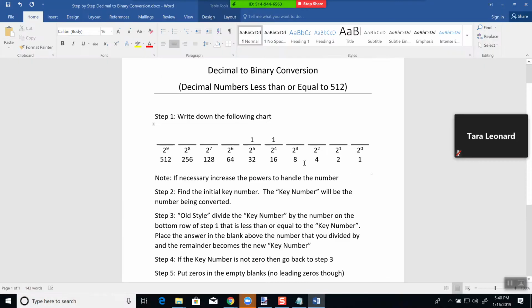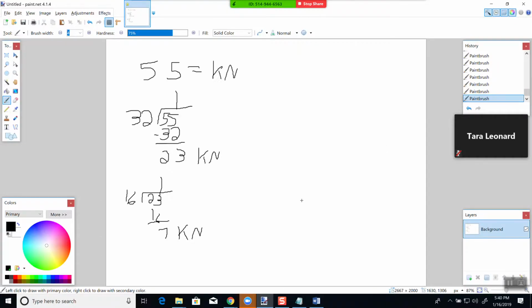So we're looking for the first number that's less than or equal to that. 8 is not less than or equal to that, so I skip that. 4 is the first number that's less than or equal to our new key number, which is 7. So I'm going to continue this process and divide the new key number by 4. 4 goes into 7 one time. 1 times 4 is 4. 7 minus 4 gives us 3.